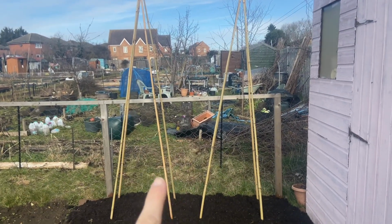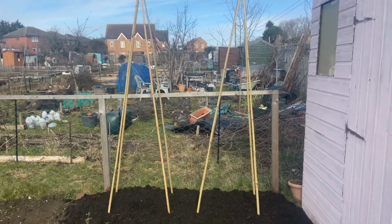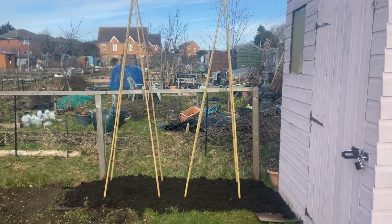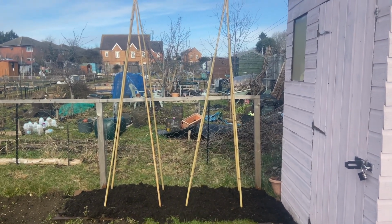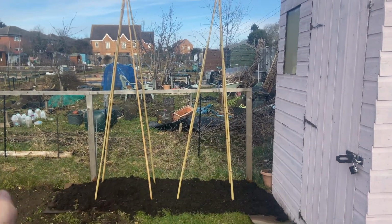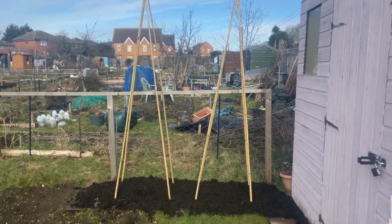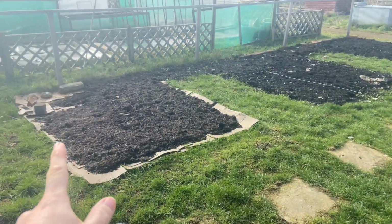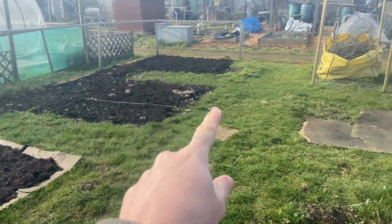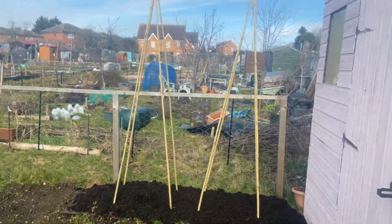So I've put these up. I tried to do it of like loads and then put one straight across, but it was just me by myself, so it was really hard to do. So I just put them up in kind of like little mini teepees, and I'm hoping, because the sun comes kind of over this way, they should get a nice bit of sun all throughout the day, and then they won't block the light, because I was going to put them along here, but I was worried it was going to block all the light for the rest of the plot. So yeah, really pleased with them.